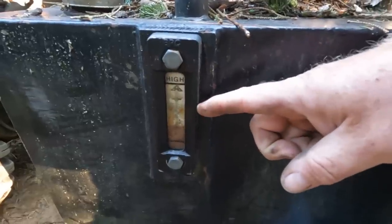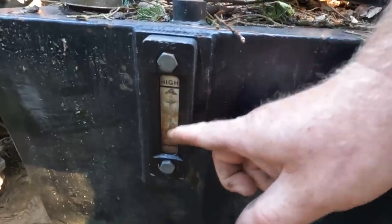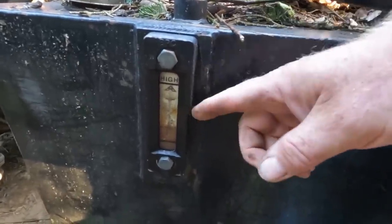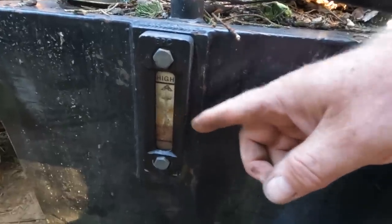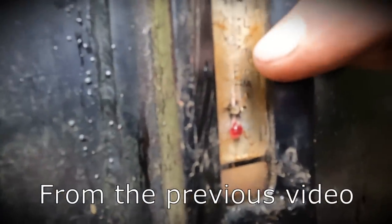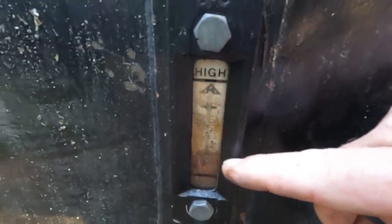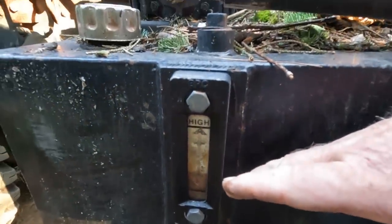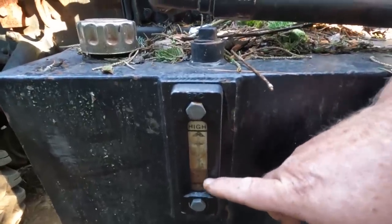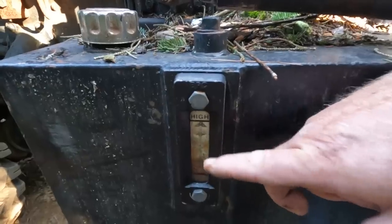I've got to show you this one again, because I've said it wrong before. On this gauge, there is a thermometer in there with numbers on it, so I assumed it was a temperature gauge, because it says temperature and measures temperature. You can barely see it. Let me try to zoom in real good, but it says TEMP right there. That's the hydraulic fluid right there. I finally have enough to read on this gauge. The fluid for the tank actually goes inside this gauge. Not only do you see the level on the outside, you also can tell what temperature it is to see if your fluid's getting hot.